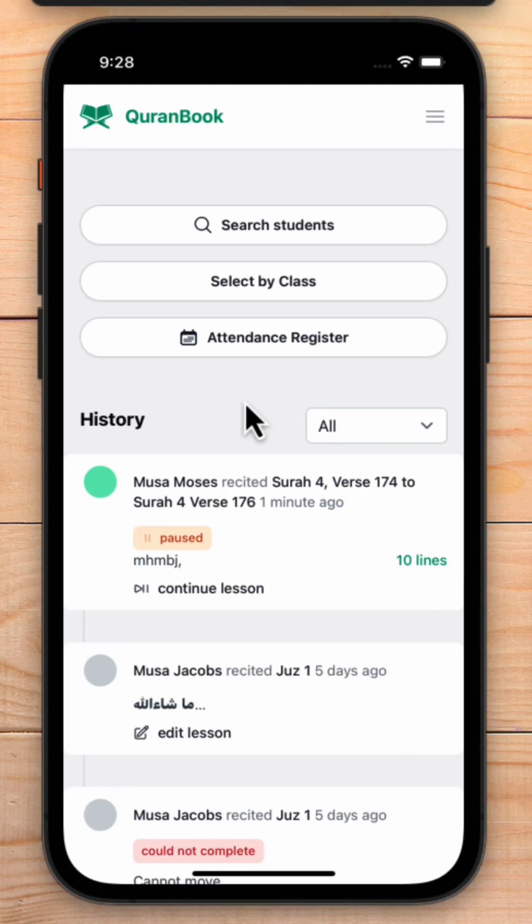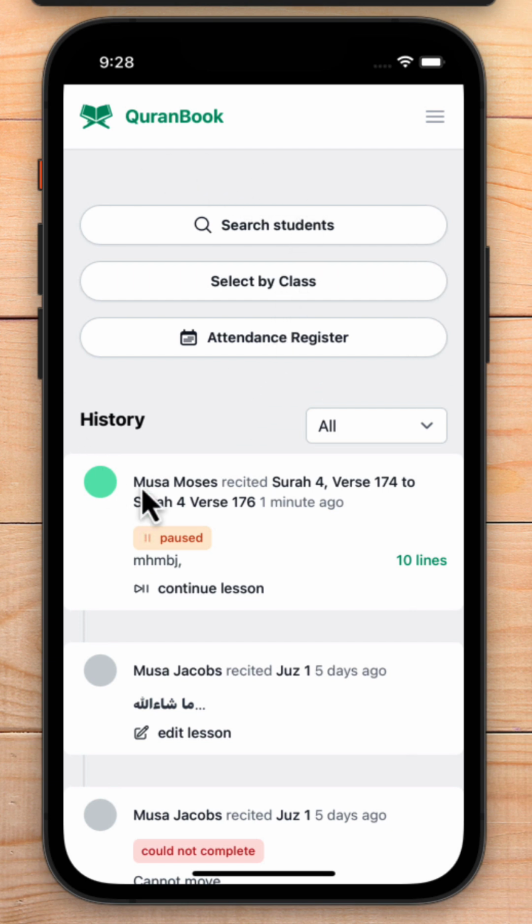You can now capture your students' attendance, whether they were absent, late, or present in class in QuranBook. The feature that we've built recently is basically just allowing you to capture. And inshallah, in the next week or two, we will add the ability for you to view the reports of that. So, how to use the current attendance feature that has just been deployed now.